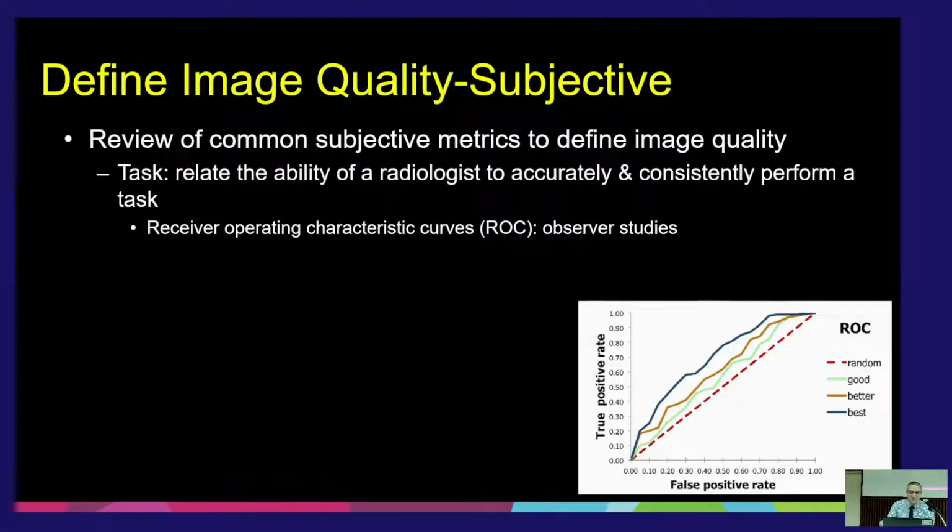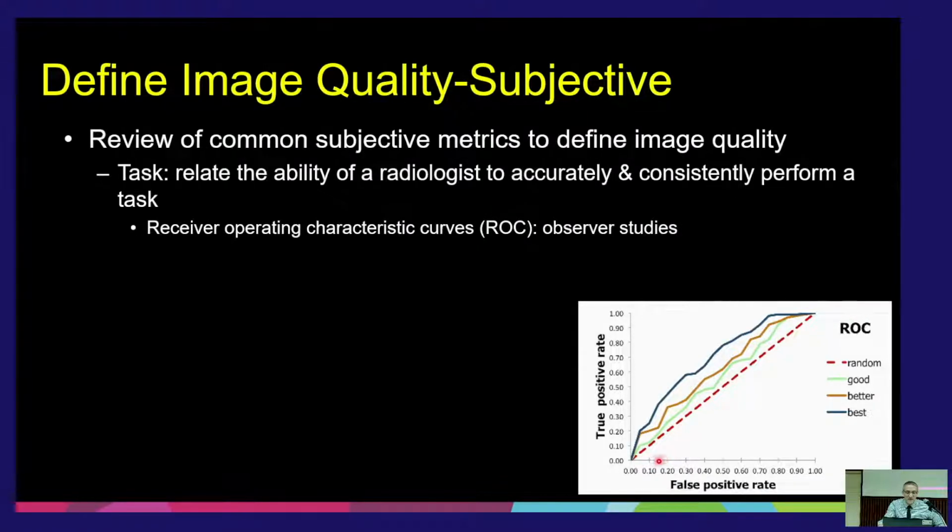In other words, if you were asking the radiologist to detect an abnormal signal, so is there a lesion in this image or not, and their response fell on this dashed line, that means they had equal chance to see it or not see it. So that's not a good thing. We don't want our radiologist to have a 50-50 chance of seeing the lesion. So ideally, we want these ROC curves to be up, high, and over.